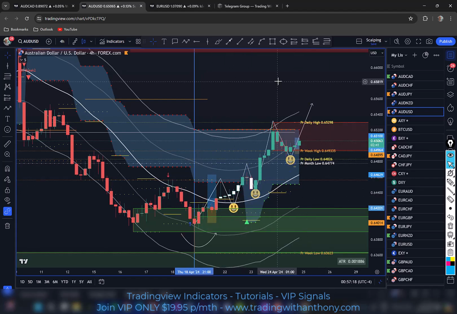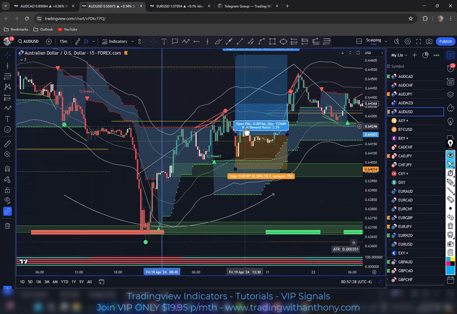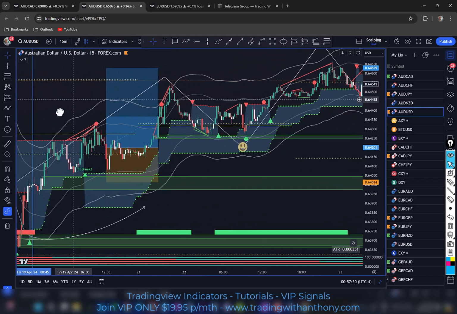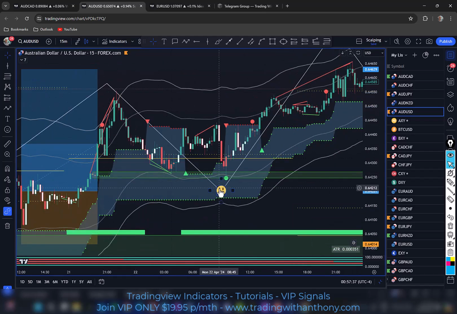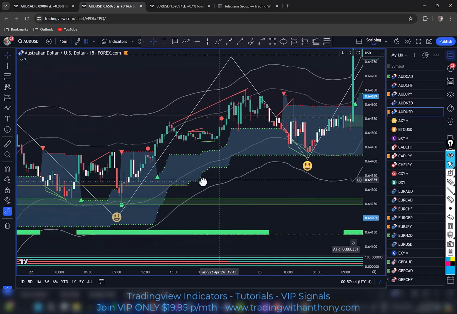There was something interesting. The pullback into the mean, as it pulls back, you're looking for the signals on the lower time frame. Go down to this one. This is a 15M, but we could go down to a 5. But look what we've got here, see? This is the pullback. That's the pullback on the 4H, and look what we get. Okay, these 2 signals. You buy, okay?